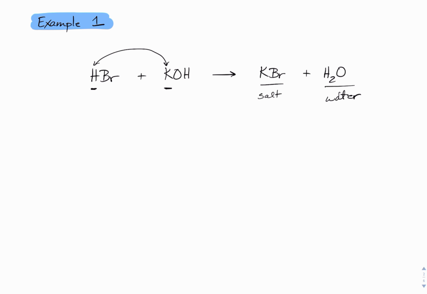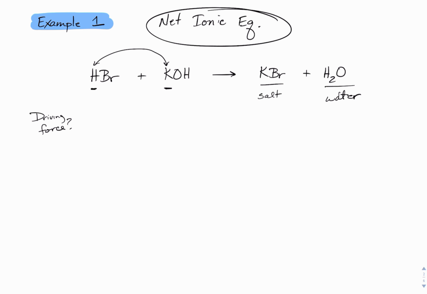Now, it's very easy to identify an acid-base neutralization reaction, which I want you to be able to do, but I also want you to be able to determine the driving force for this reaction. And to be able to define the driving force of the reaction, we need to be able to determine the net ionic reaction. So that's where we're going to go. We want to look for the net ionic equation for our acid-base neutralization.